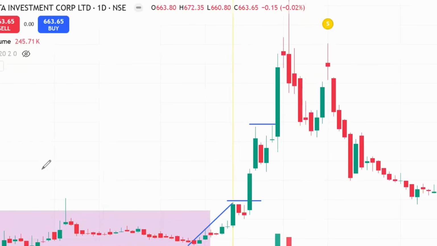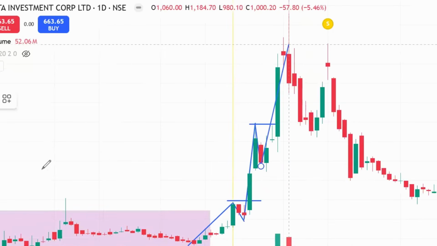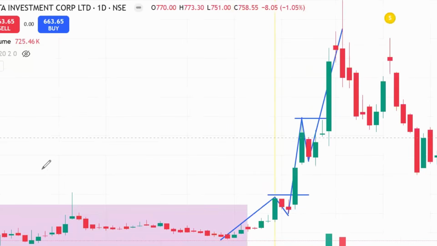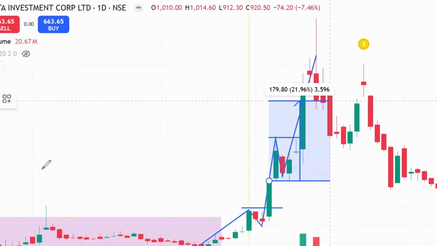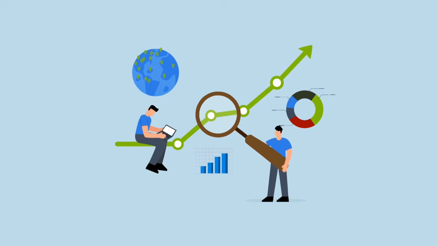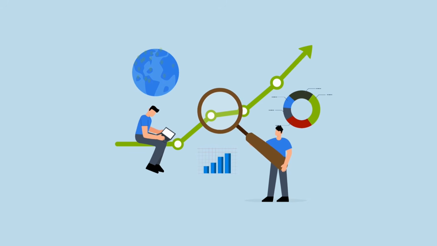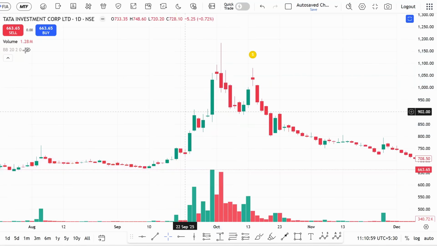So basically when we draw this wave concept, right, this is an impulsive correction or immediate correction, then this is a wave 3 beginning, and this is a wave 3 extension. Here you can see this is a wave 3 extension. So total, if I see from the confirmation of the level, total high, if I observe for a week duration or the next 5 days duration, it made a high of 45%, and this trade is identified with the wave 3 scanner that I'll show you. So now I'll show you the scanner, then I'll take a few more examples through the scanner itself so that you will understand more clearly.